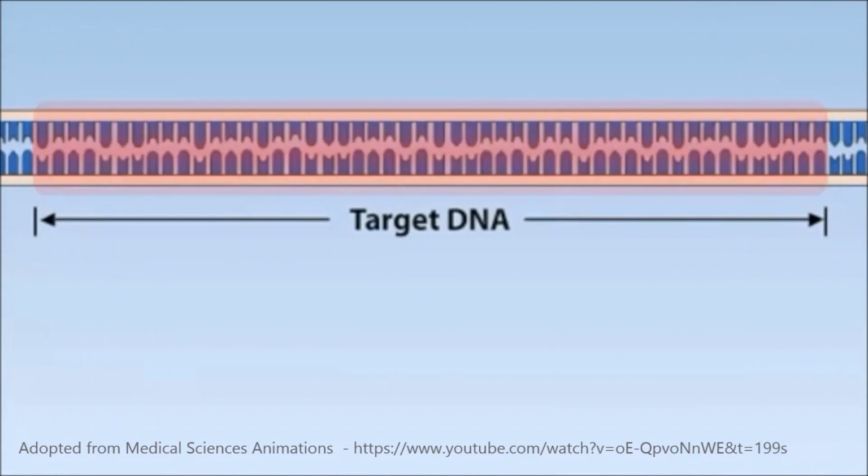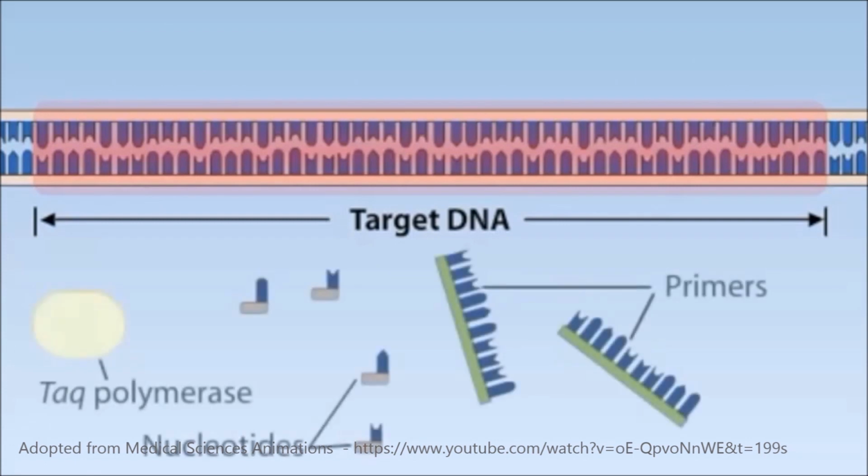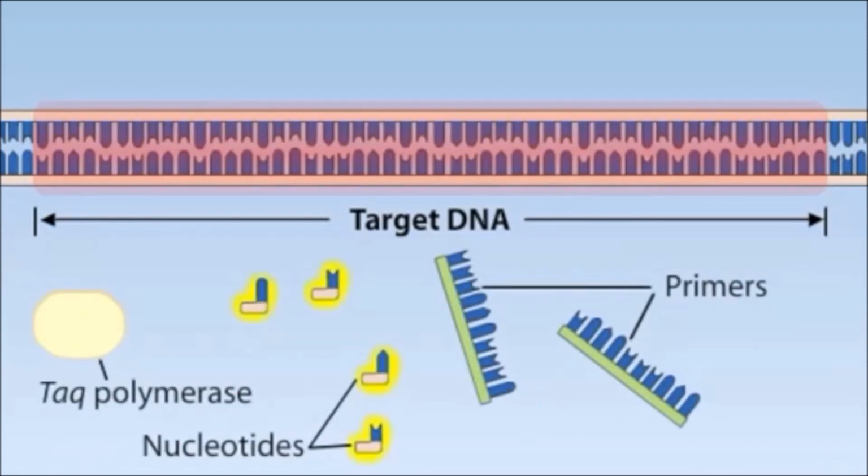This is the area we need to copy and amplify within the template DNA molecule. In order to copy this region, PCR needs 3 other ingredients: 4 types of nucleotides, DNA primers, and the enzyme Taq DNA polymerase. Primers are single-stranded short DNA fragments which have complementary sequence to the ends of the target DNA region. The DNA polymerase is an enzyme extracted from thermophilic bacteria known as Thermus aquaticus. Since the enzyme is heat stable, it can withstand the intense heat during the PCR reaction.